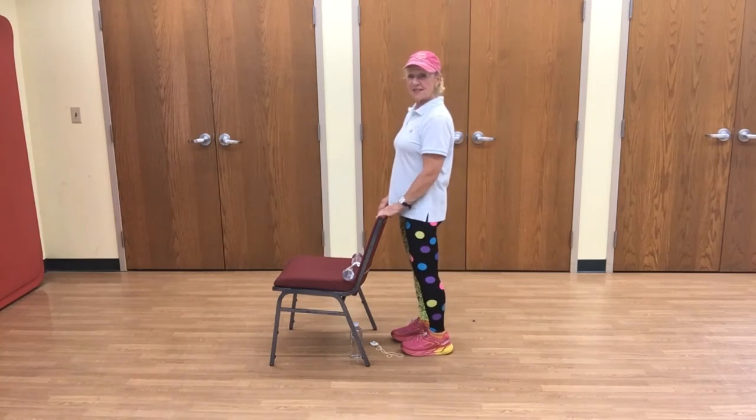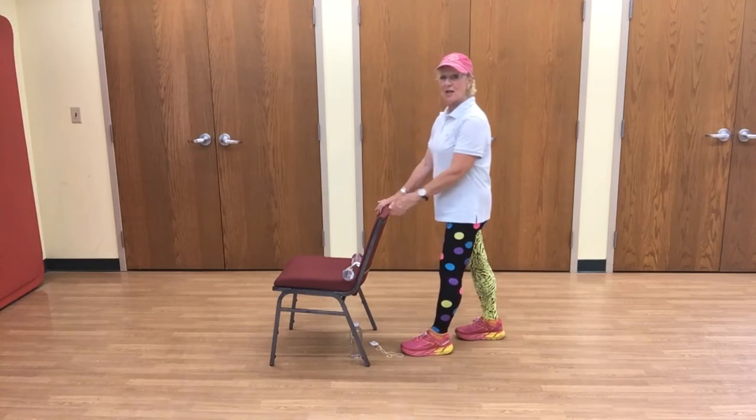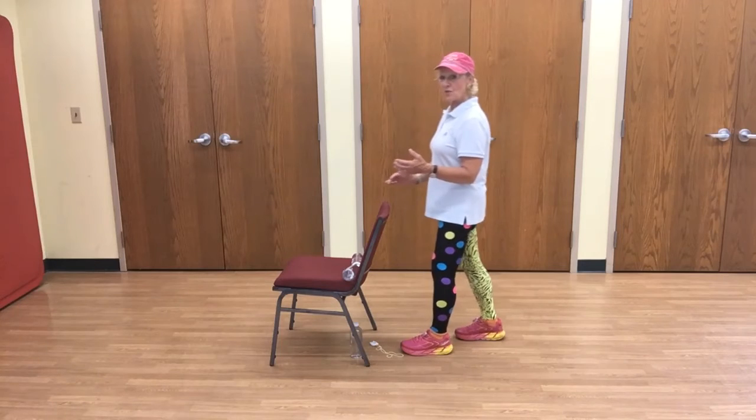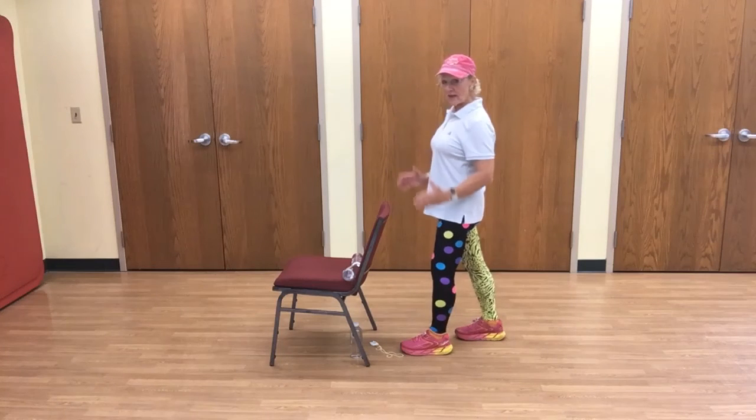So we're going to bring our feet together, and now the other foot goes back. Rock forward onto the front foot, back onto the back foot, and then find where you feel the most comfortable, right in between.